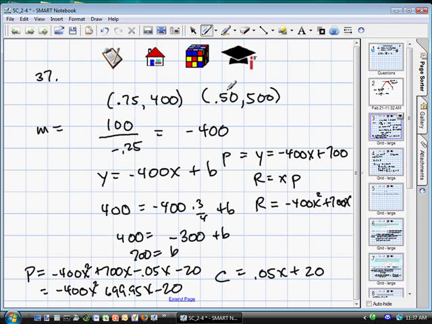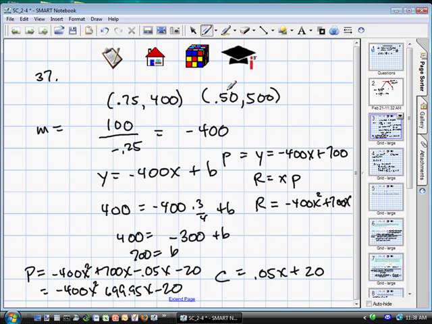Okay, reading. Marginal profit. When a glass of lemonade at a lemonade stand was 75 cents, there were 400 glasses sold. When the price went down to 50 cents, 500 glasses were sold. Assume that the demand function is linear and that the variable and fixed costs are 5 cents and 20 bucks respectively. Okay, so I put my two ordered pairs down. 75 cents, we sold 400. 50 cents, we sold 500. Makes sense. We're going to sell more when the price goes down. Probably. So from that, I calculated a slope.